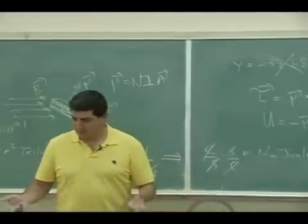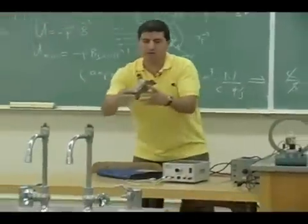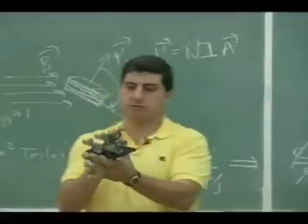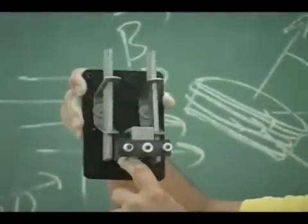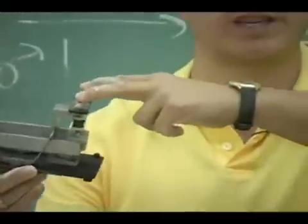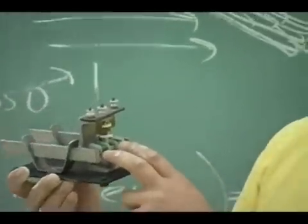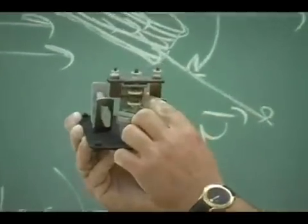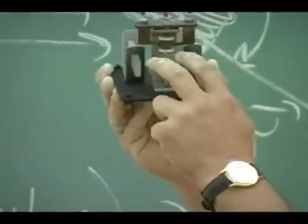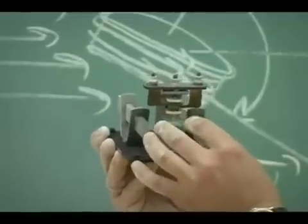Now I want to show you a real-life kind of example of how this could be used and illustrated. So right here you have two magnets that are producing a magnetic field. And what I'm gonna try to do — you see these coils here? There's two coils. So I'm gonna hook up a power supply to them and get a current going through them. When I get current going through those, they become like a coil carrying current. The way this is intended is that every time it goes around half a loop, the direction of the current switches. If you look more in-depthly, you can see that there are iron pieces here, and it is cut in half, so every time it turns, the direction of the current switches. It's kind of like an AC current — every half a loop.